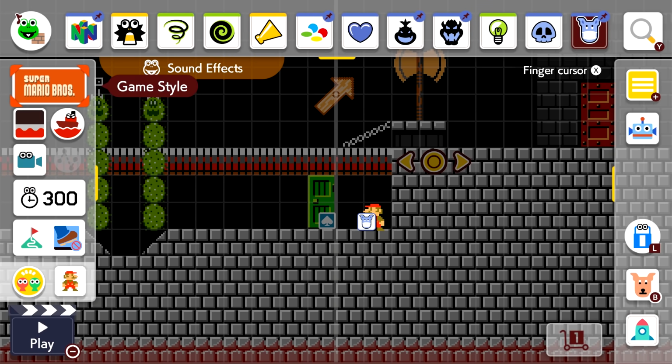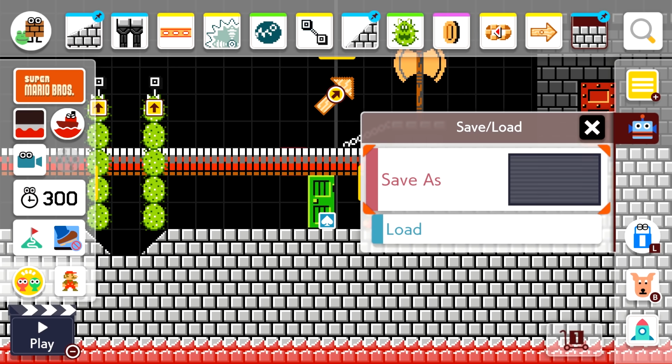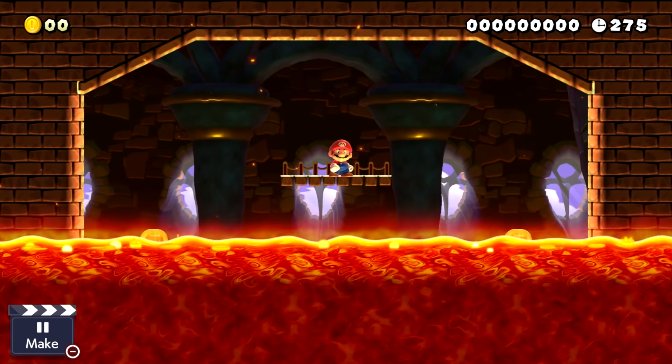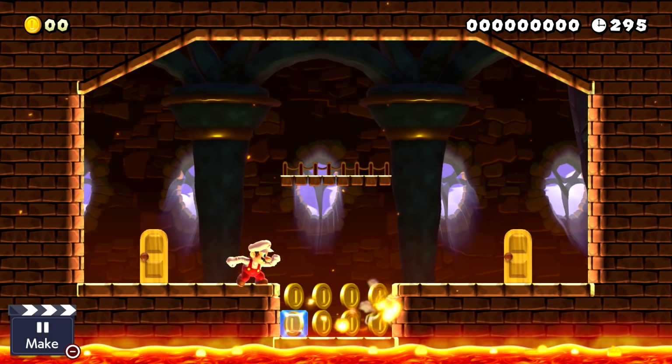So yeah, that's just one funny use for this. I know this isn't really a useless fact, but there was no other video I could put this in, and it's niche enough to the point where it's basically useless. Oh, speaking of almost useless, frozen coins don't melt in lava. I mean, if a small fireball can melt them, then surely molten lava could as well.